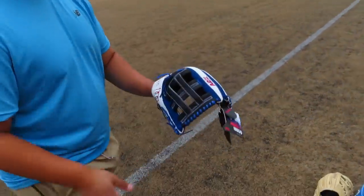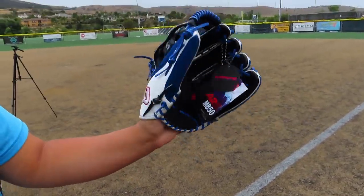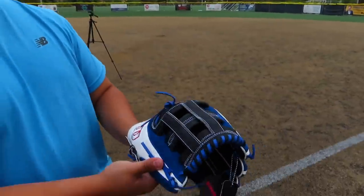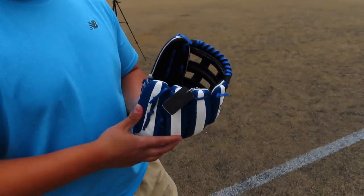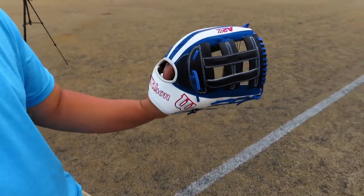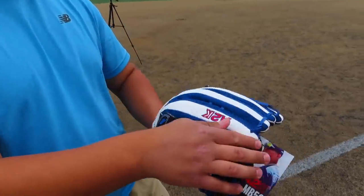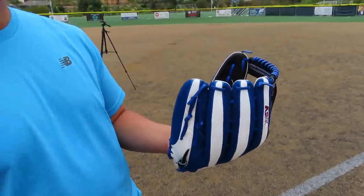All right, so the last two, what do we got? We got the 2021 Mookie. Oof. Absolutely beautiful piece. I honestly wasn't a fan at first, but it grew on me. Yeah, maybe because he's your hometown hero. Yeah, he's made all the plays and we won a World Series, so exactly. I ended up loving it. And you said he has the red lace now, right? Now on his gamer, he has the red lace around, and I feel like that would look really good. We'll see how it goes.